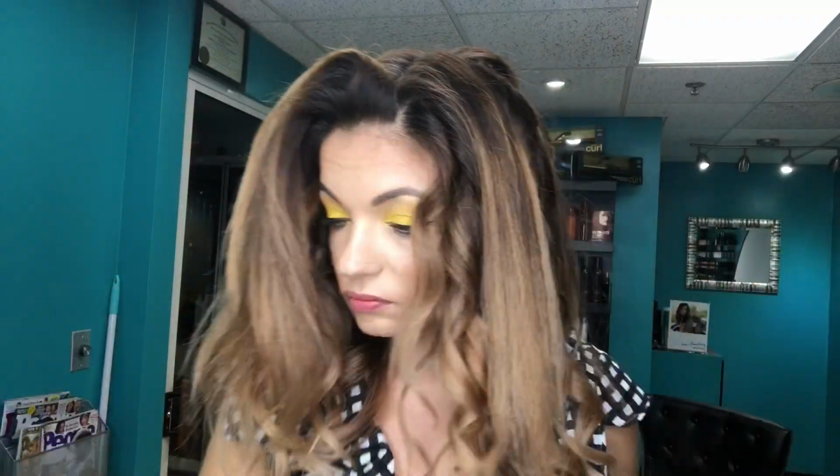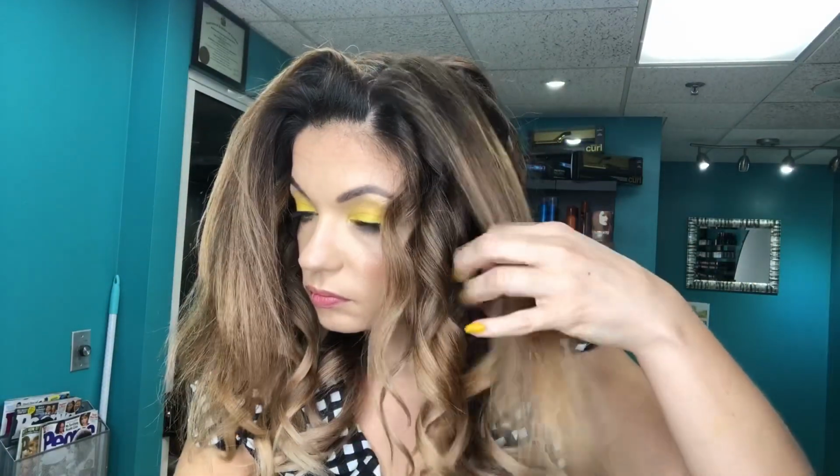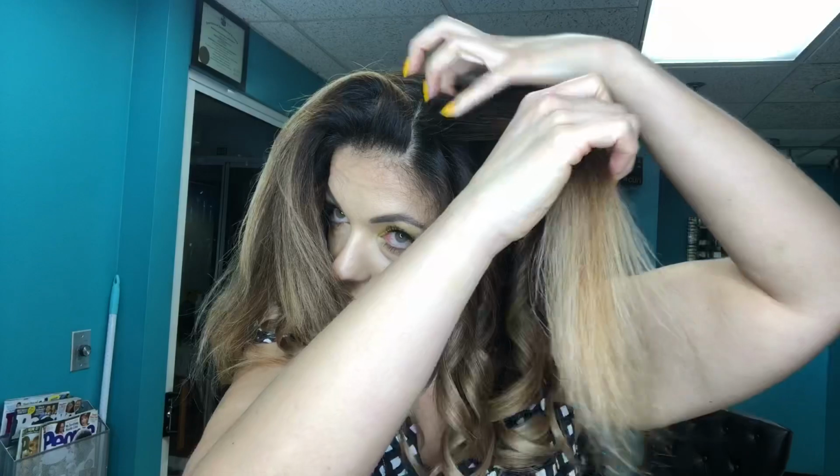Again, really reaching that hair very high. You guys, you should really have your hair 90 degrees away from your head, so straight up, so that you get some great volume at your scalp. A lot of times people are saying that their curls don't last as long or tend to fall flat, and usually I find that people are not holding the hair high enough as they curl those sections. So not only are you going to get great hair, but you're going to get great shoulders and some good muscle strength from holding your arms so high.